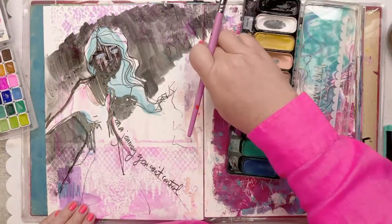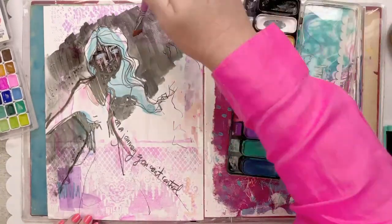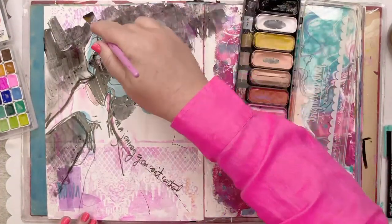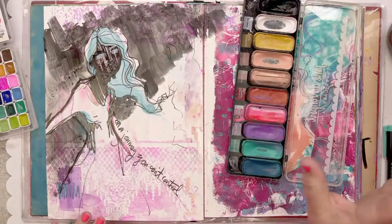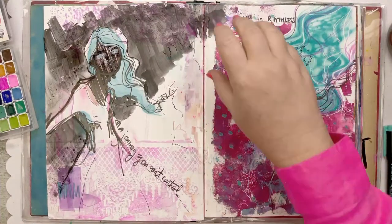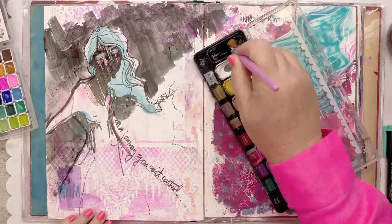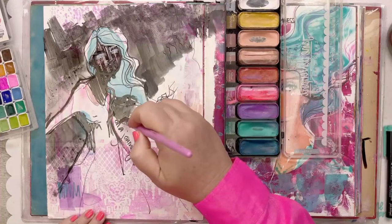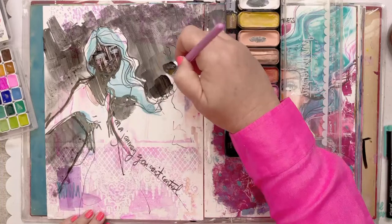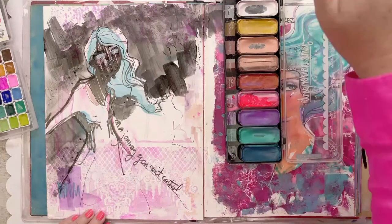This is what I love about creating on my own papers - I can just get on with whatever idea, I don't have to worry about experimenting with whether the art supply will support that idea. I can just keep moving. So she's on a journey she can't control but she's on the journey, and that's the important part - you're on the journey and you're staying on that journey, you're moving forward. I've got the matte medium there and layer cake's sticking there sometimes, but the edges are creeping back. I want this all to be a darker colour, but she's got this text here which I quite like.